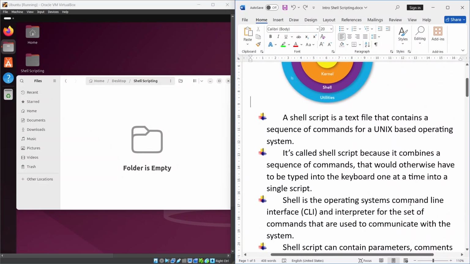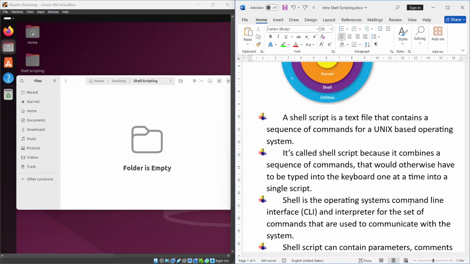Then what we have is the definition. A shell script is a text file that contains a sequence of commands for a Unix based operating system. If you have a Unix based operating system like Linux, Ubuntu, Solaris, Fedora, then you can use this shell script, right? We have more than one statement or command, and it will do one particular task by using that script.